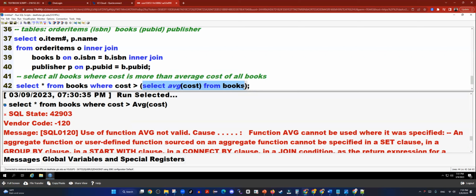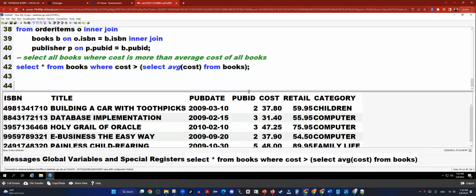So this query will only run once and will send one hard-coded value to the outside. Since now the outer query has to deal with a single hard-coded value, it doesn't mind. It will say, okay, I will give you the books. Does that make sense? Yeah, definitely. Pretty cool.